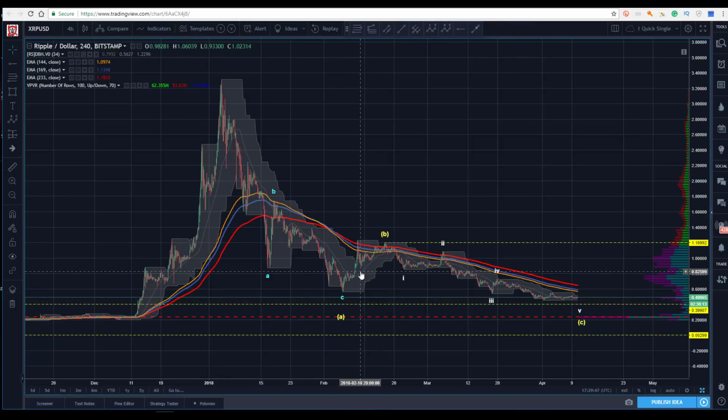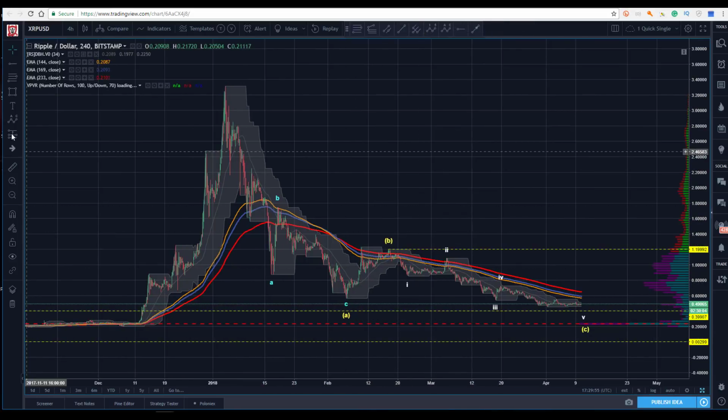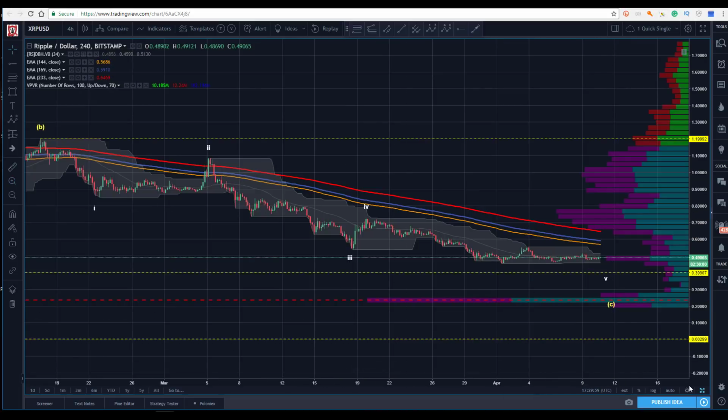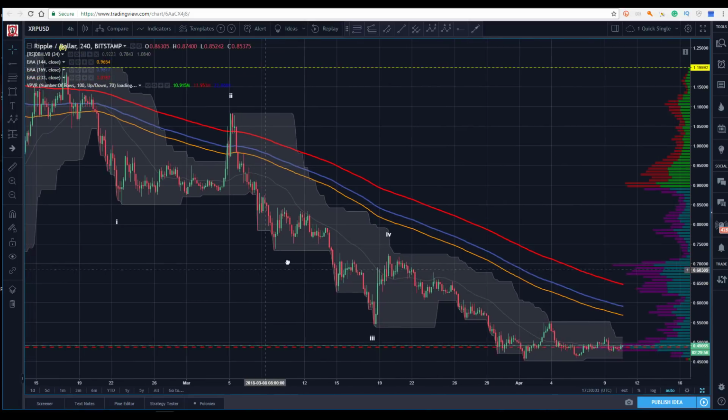So I think that's what we've got here. This is A, B coming up into a C. We don't get the high, so I get a truncated C wave there, but that looks to me like what we're playing into. So what's important to us is from this B high moving lower. Okay, so let's dig into that and see if there's anything here that helps us make sense of where we are.